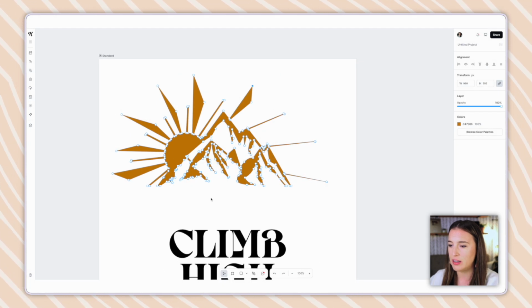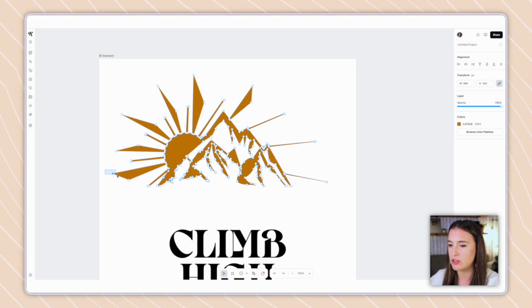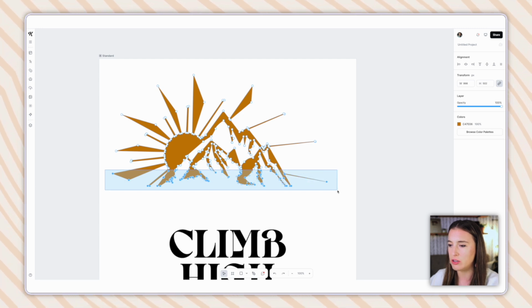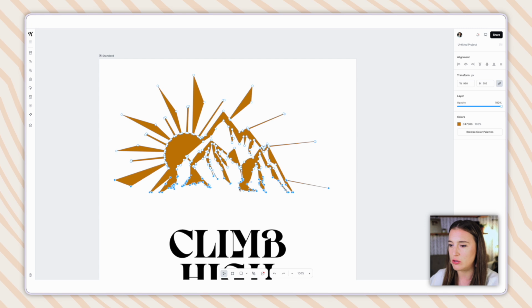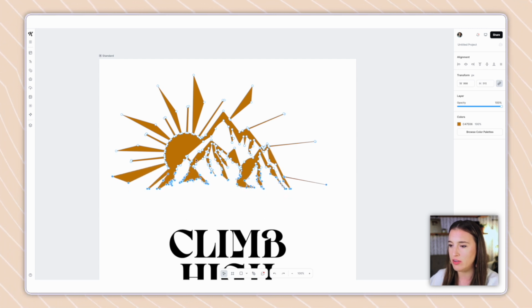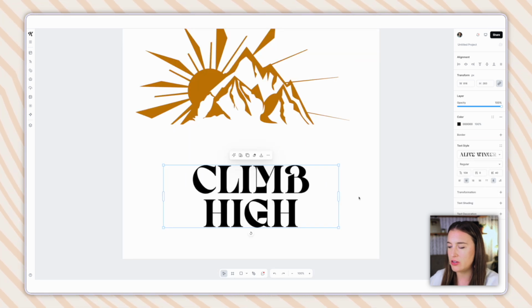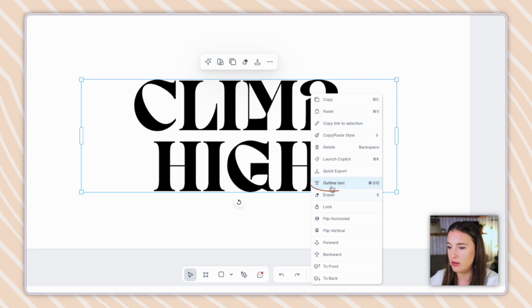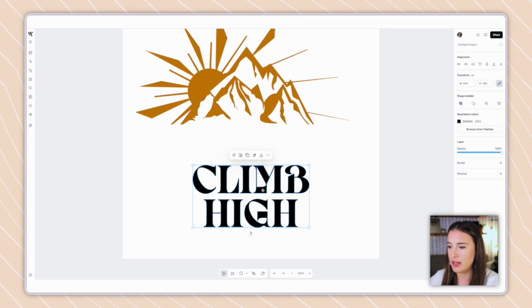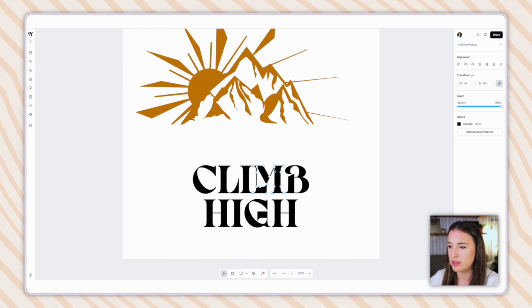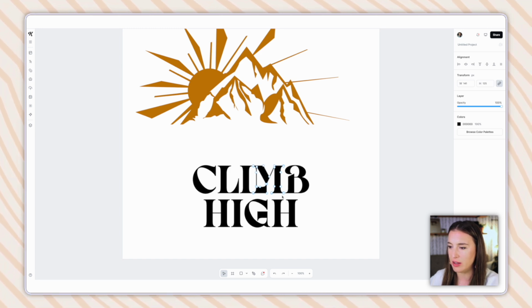If I want to do something like stretch it out or lengthen it, I can also click and drag to highlight and select several of the points that I want to alter at one time and click to drag where I want these. So there's so much I can do with all of these little points to drag them around to recreate this image. I can do the same thing when I select my text. I can right click and choose outline text. And once it's outlined, then I can double click again and once more to show all of the different dots that are making up the outline of my text.